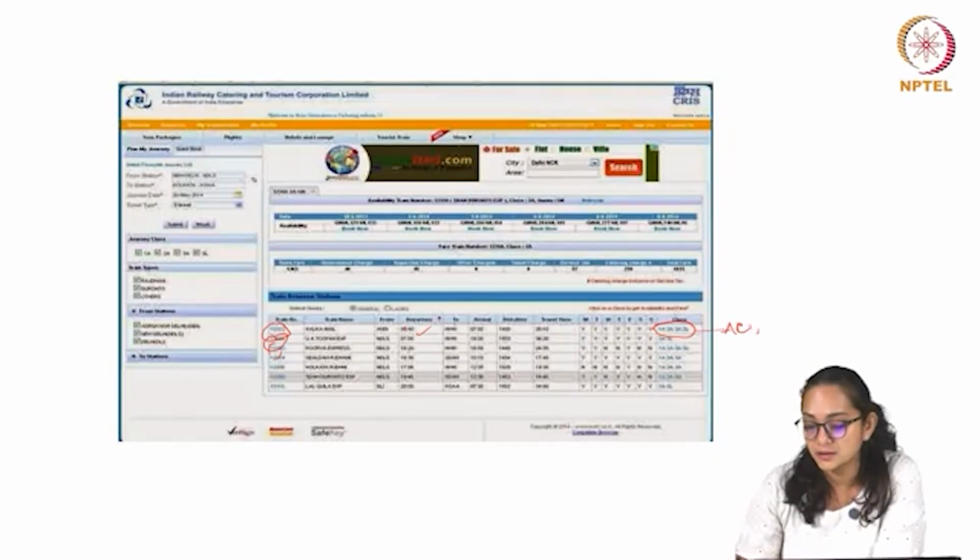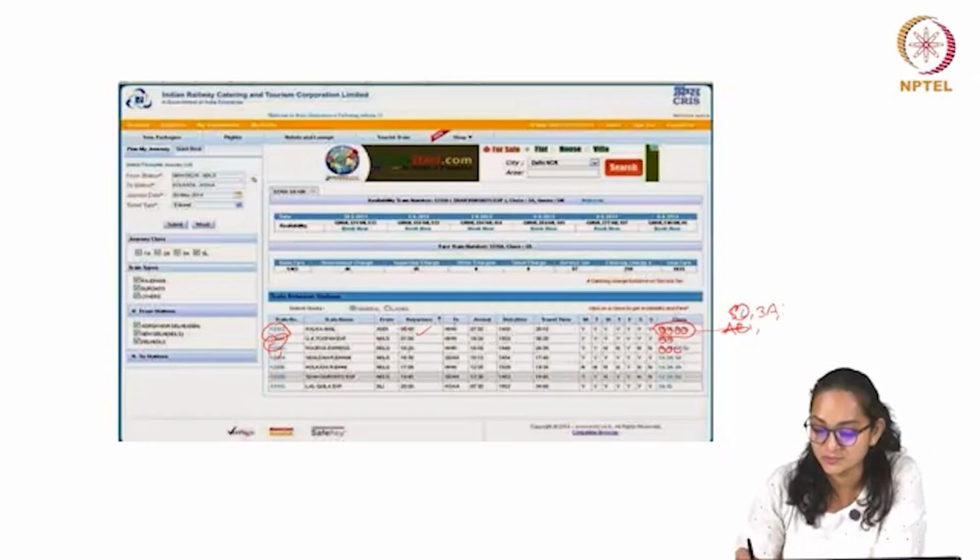Here they have AC1, sleeper, 3 AC, 2A, 1A written like this, and the text itself is the link, right? You have to move the cursor and press it. So these are 4 different buttons basically. Here it is 2 different buttons.